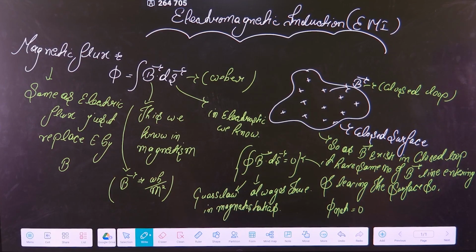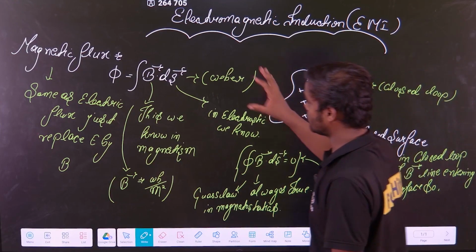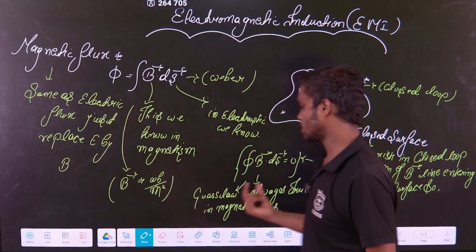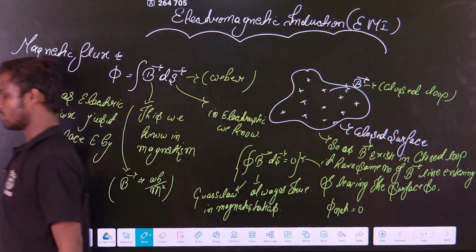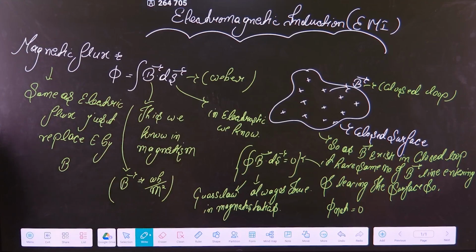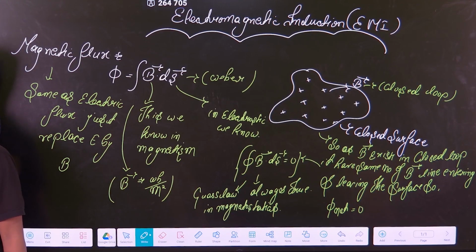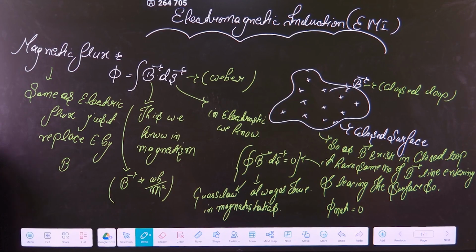Okay, and what is the rule for the magnetic flux? We have to calculate it by using this formula, not by this, because the closed integration will always be 0. Why? Because the number of magnetic field lines entering any closed surface and leaving any closed surface will always be 0. It doesn't matter where it is or whether something happened or not, it will always be 0. Clear? That is the thing.